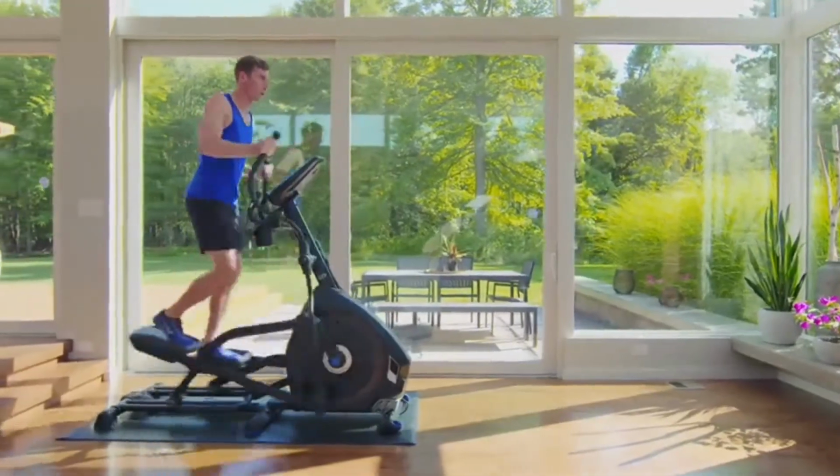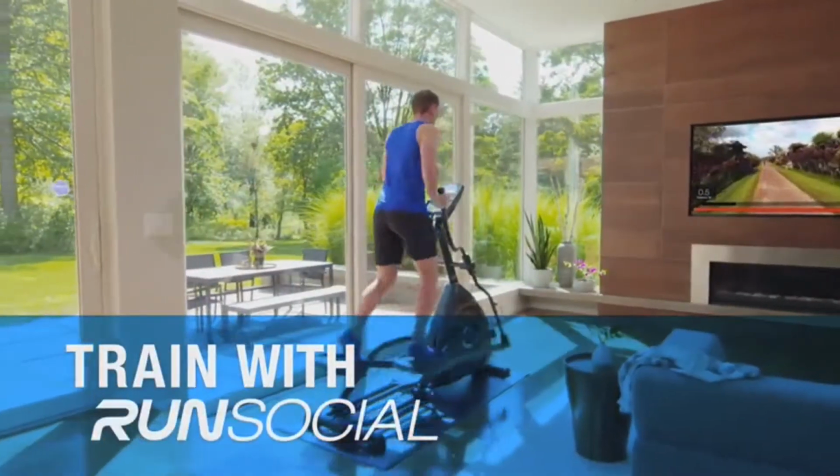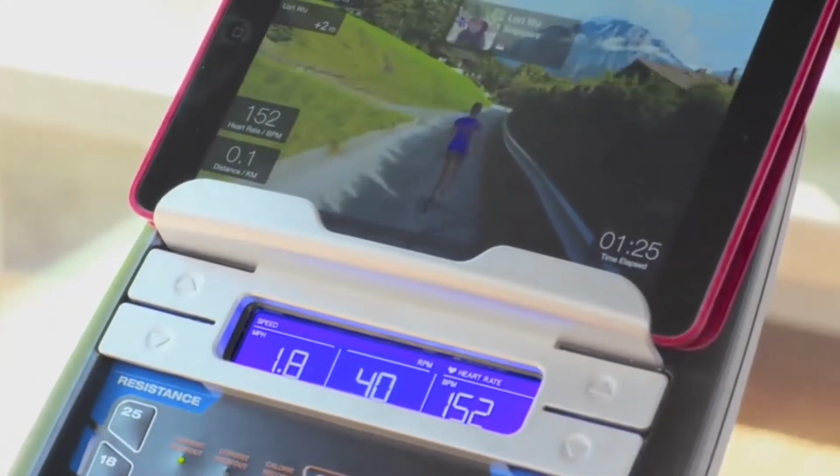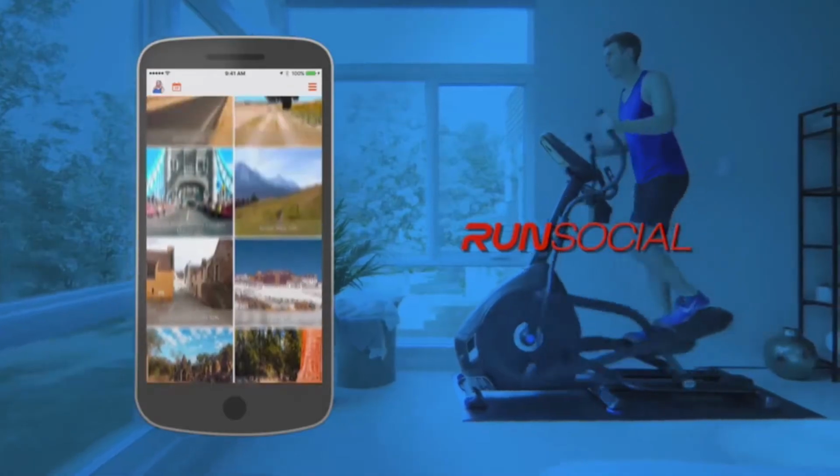When you're feeling adventurous, travel the world while you train with Run Social, the amazing mixed reality app that lets you explore short and long courses all around the globe.